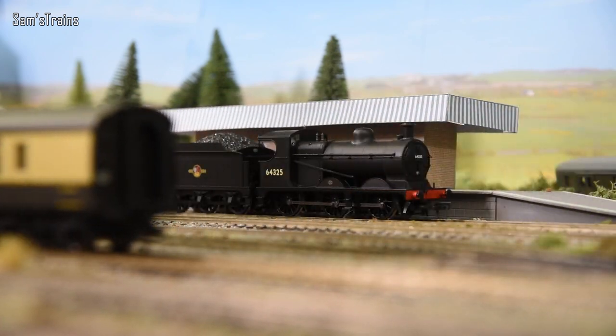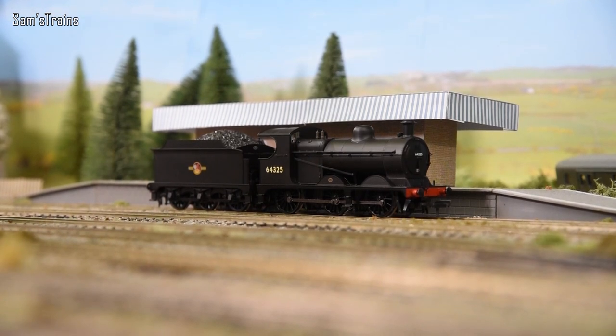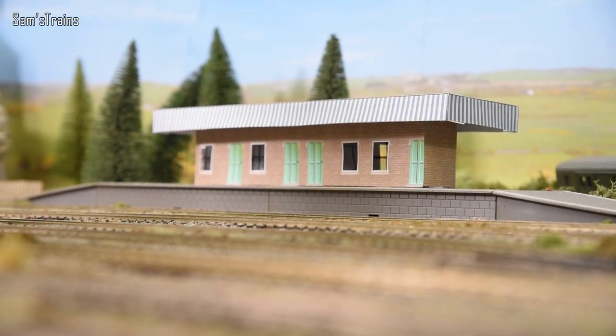So we'll just wait for the coaches to clear out the way, and they will reveal the actual J11 and not the Johnson 3F, which I thought was the J11. Ready? There we go. So let's pull her forwards then and get the loco into the right position, ready to wait for the castle. Okay. Oh my word, that's supposed to be 13 miles an hour.